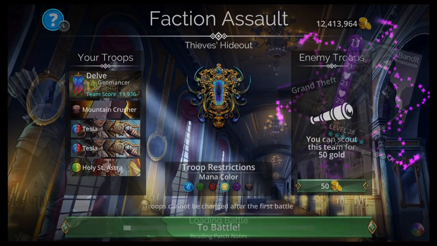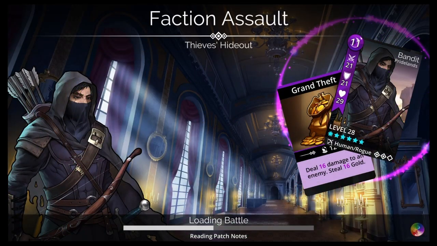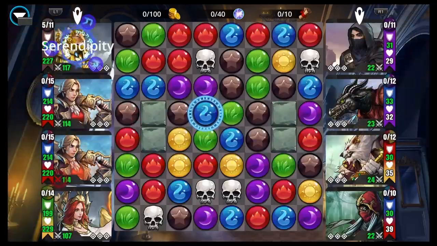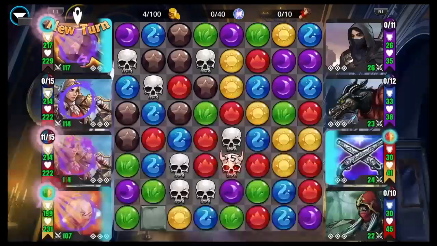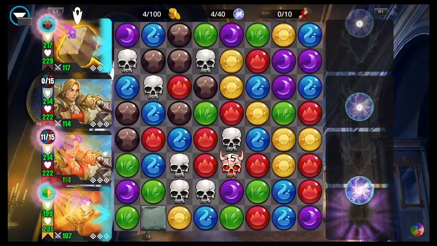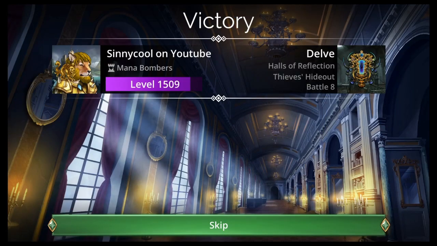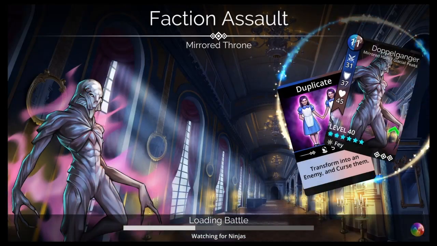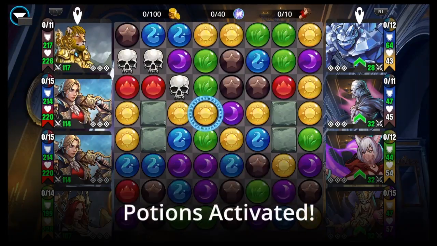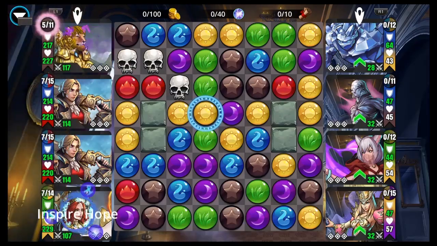Alright, here's the mid-level team of Tesla. Tesla is amazing for anything that you can use her for, especially when you can use Holy Saint Astra too. 50% starts are amazing, there's no ifs, ands, or buts about it. You get 7 mana at the start of every single battle for the whole event. So why not use Holy Saint Astra? And if you have to cast her, she does help the team. But most of the time, you're just going to get up Tesla, cast her, you're going to win.